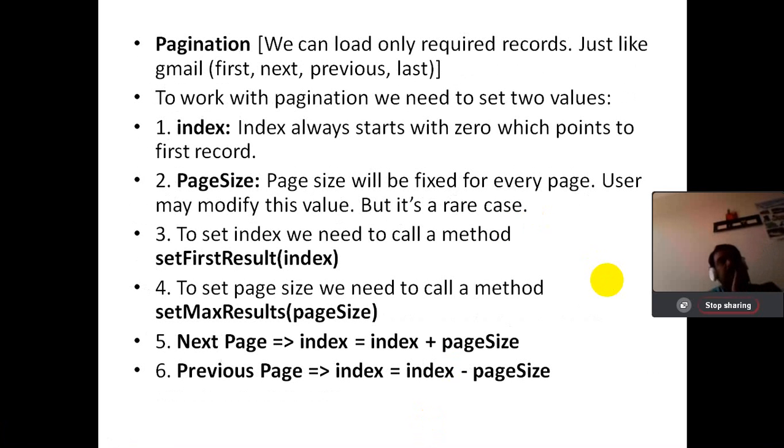We got one more very good thing in Hibernate, that is pagination, because pagination nowadays is a very complex thing if we try to do it ourselves. In MySQL you got limit, and in Oracle you got top, you got bottom. So if we want to do pagination ourselves, then we need to write different queries for different databases. It's a very big headache. Believe me, we did this in our previous company.